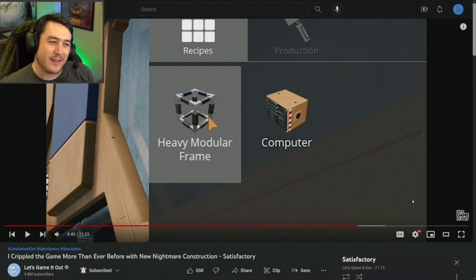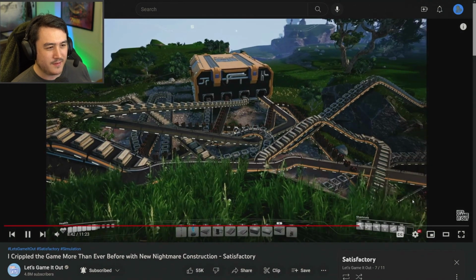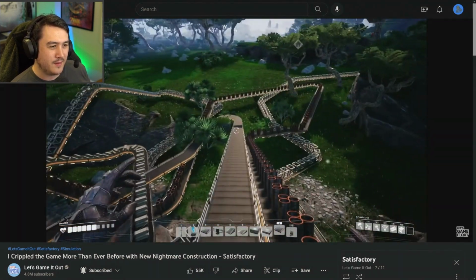Maybe there's mods for that kind of thing. I do kind of want to start a space program in Satisfactory. Story for another time. Modular frames. While this madness is going on, let's go ahead and set up our thing to make the computers.